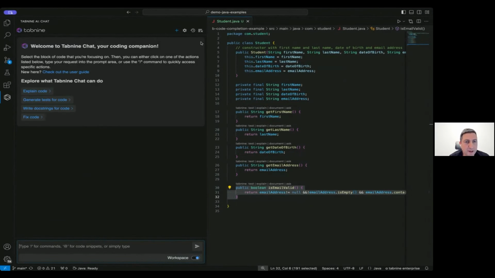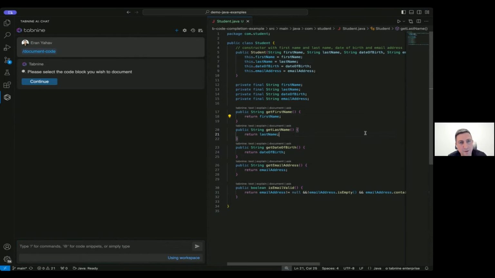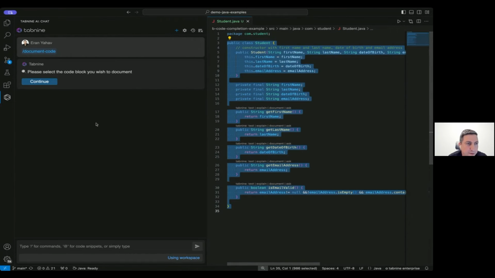All right, again, I can do documentation for the whole thing as well. Let's generate documentation for the entire class. Can do that as well. Let's try that for a sec.